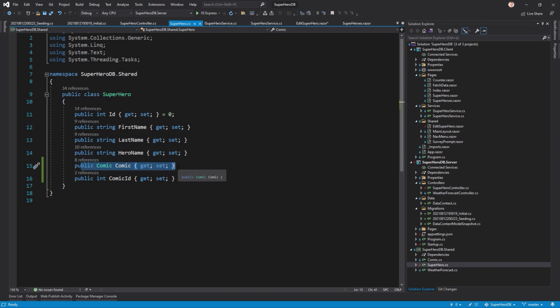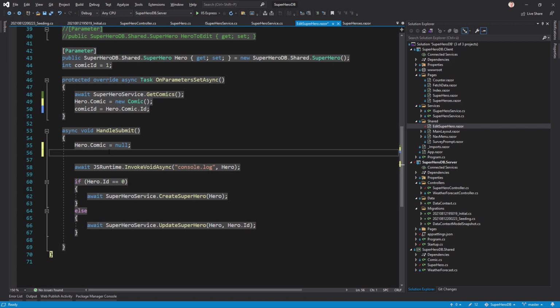This is great if we want to read a superhero, because then we include the comic and we get the information of the comic and just can access it then. But if you want to create a superhero, you see it now live that this is actually making some trouble. And yeah, that's why we have to do this strange thing and set the comic to null.